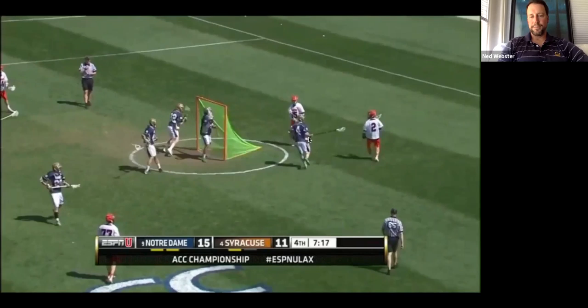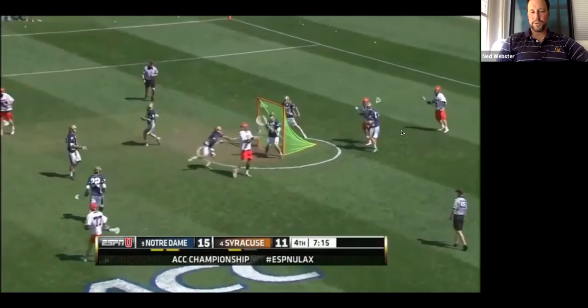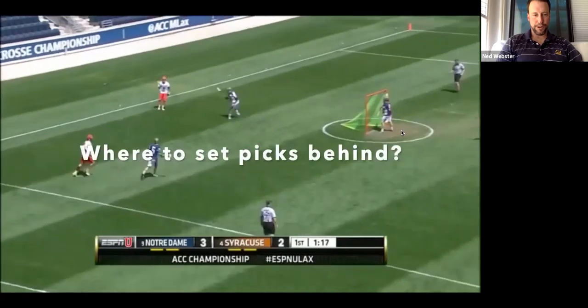Another reason to set picks is to free the hands of the feeder. Watch right here — number four of Notre Dame, Stephen O'Hara, Division I Defenseman of the Year, is worried about his matchup against Kevin Rice, a first or second team All-American. He's on a swivel. He sees the pick. If Kevin Rice goes to his right hand, he wants to get under it. And as you can see, there's not a stick in Kevin Rice's glove right here, so he's able to keep his hands free for a feed. There's always a time and place for a behind-the-back, and that was certainly one of them.